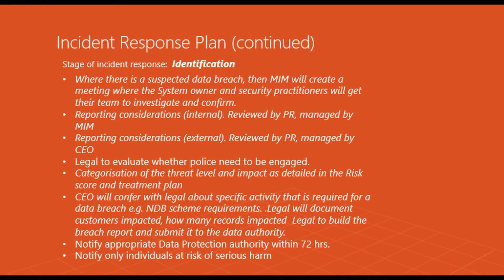When there's a suspected breach, the system owners and the security practitioners will confirm it. Reporting considerations for internal comms will be reviewed by PR and managed by MIM, and reporting considerations for external comms will be reviewed by PR and managed by the CEO. Legal to evaluate whether the police need to be engaged. In regards to the data breach, legal will advise on notifying the appropriate data protection authority within 72 hours and notifying only the individuals at risk of serious harm impacted by the data breach.